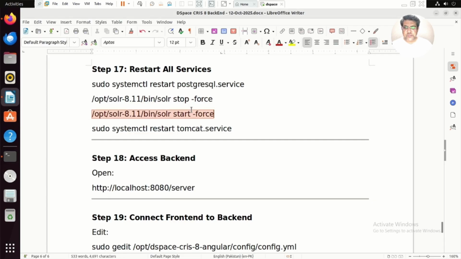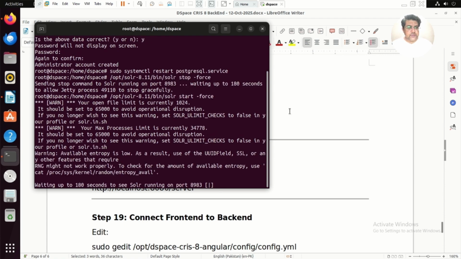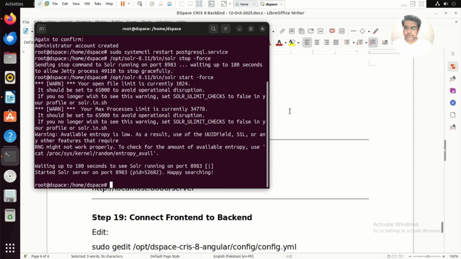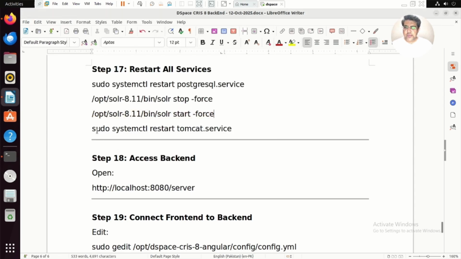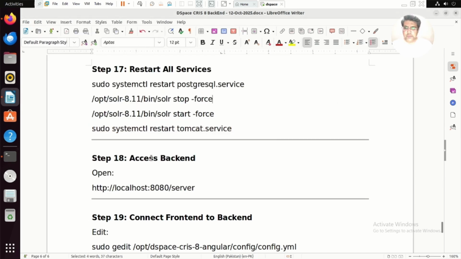So we need to use force here. And start again. And of course, we need to start Tomcat, which is actually the server. So we start Postgres, that is the database, Solr, that is the indexing system, and Tomcat, which is the server.